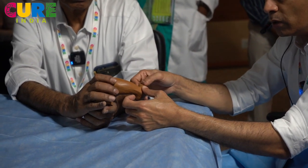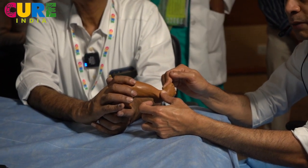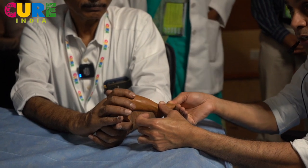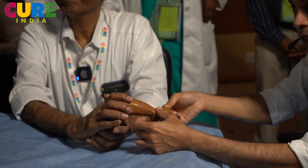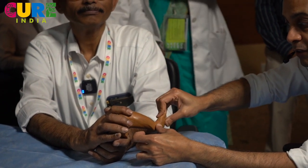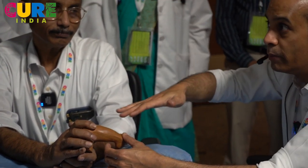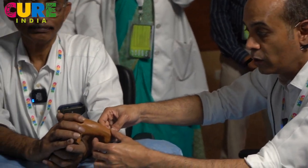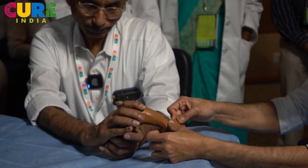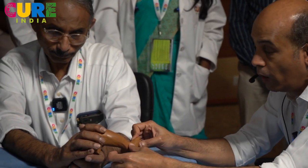Lift, hold, let go. Lift, hold till the child allows — and that gives you the end point. So that means that is where the plaster is going to come, at this end point. Over the next few plasters, you are going to give subsequently more and more abduction without pronating. Pronation is very bad because that brings the cavus back again, which we have tried to eliminate with our first plaster. All that we are doing is abducting, and as you abduct, by itself the heel is going to evert because that is the biomechanics of the subtalar joint. So it's not that you are doing any maneuver for eversion — as you abduct the foot, the hindfoot is going to abduct, evert, and dorsiflex because of the kinematics of the subtalar joint. So the first plaster is only this.